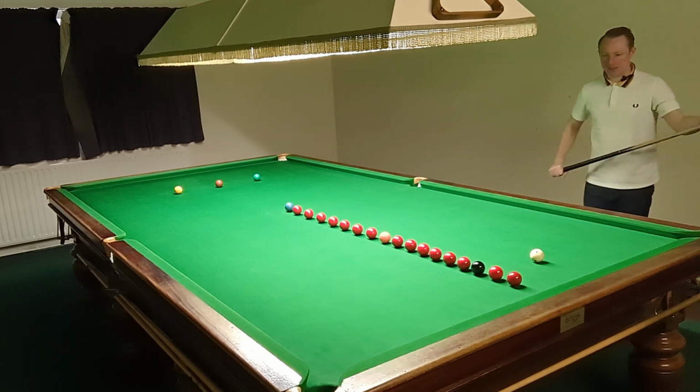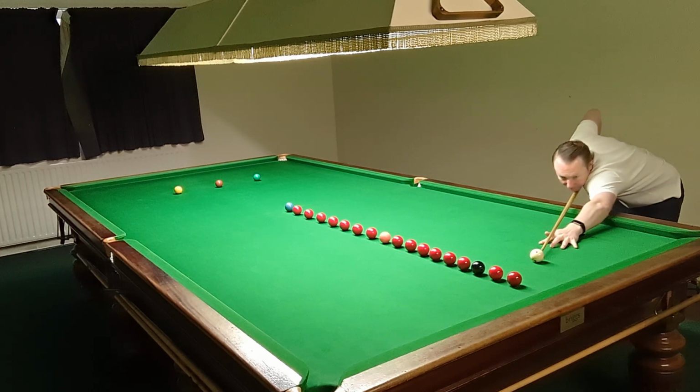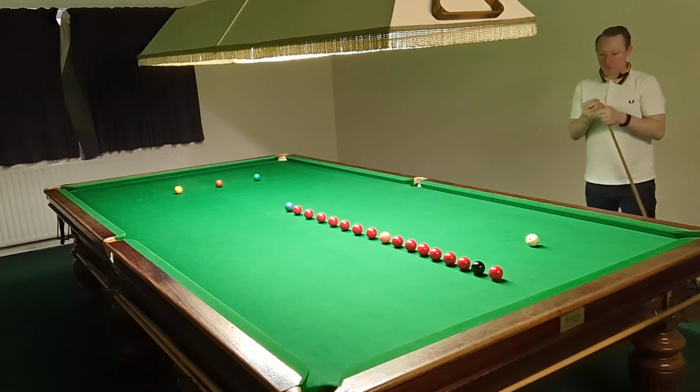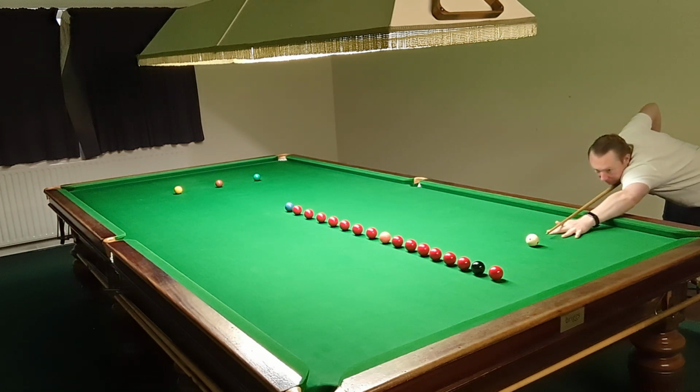As people might have seen, I like to play the reds below the black spot. So let's have a go. Nice shot. And again, one of my targets when I'm doing this, I try and break it down into little sections, and I want to try and clear the black spot.